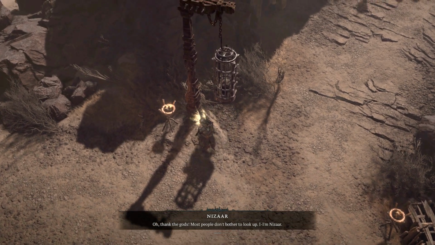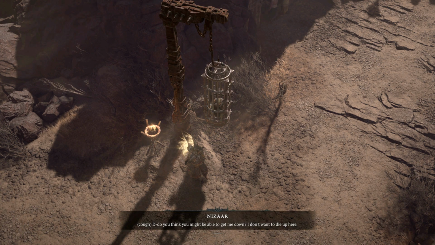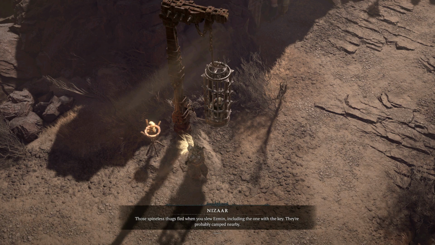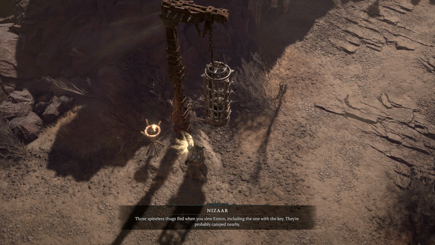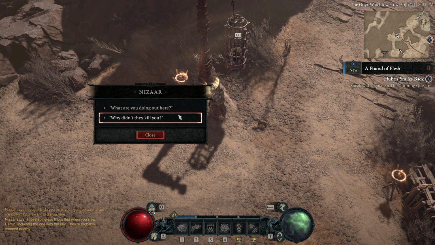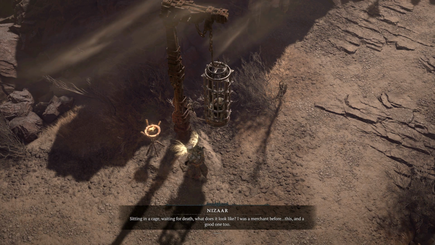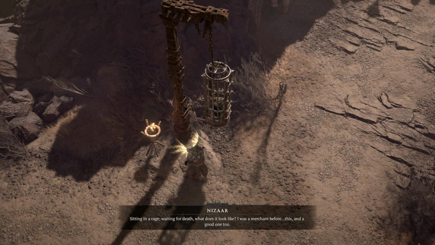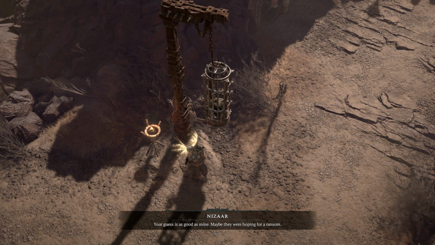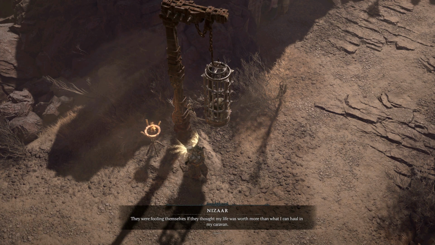Are you all right? Oh, thank the gods! Most people don't bother to look up. I'm Nazar. Do you think you might be able to get me down? I don't want to die up here. Those spineless thugs fled when you slew Esmond, including the one with the key. They're probably camped nearby. What are you doing out here? Sitting in a cage waiting for death. What does it look like? I was a merchant before. This, and a good one too. Why didn't they kill you? Your guess is as good as mine. Maybe they were hoping for a ransom. They were fooling themselves if they thought my life was worth more than what I can haul in my caravan.